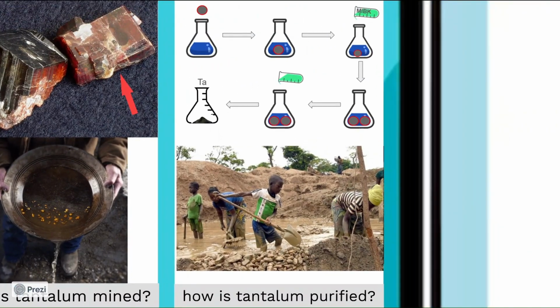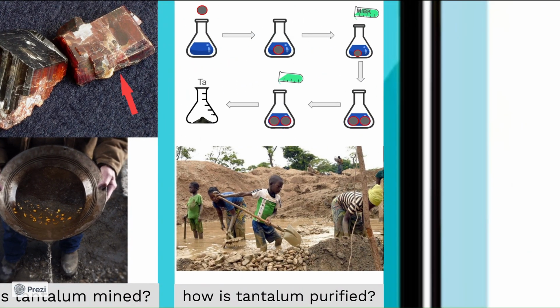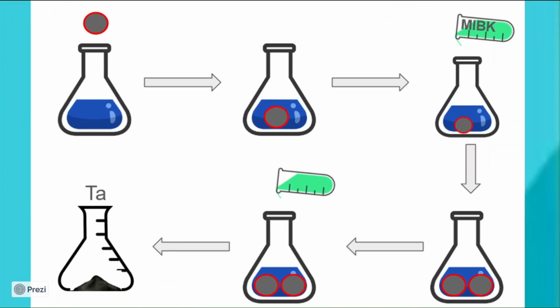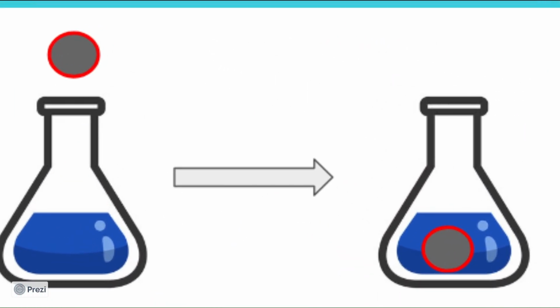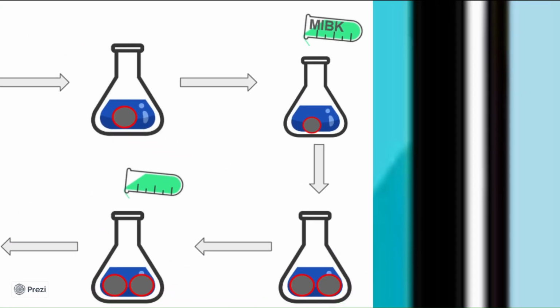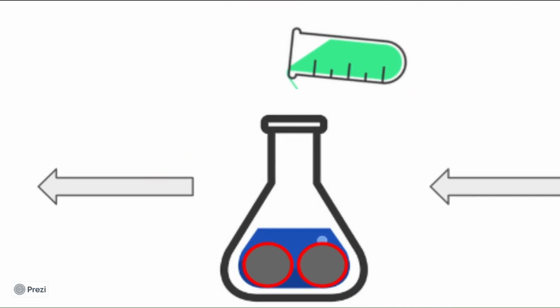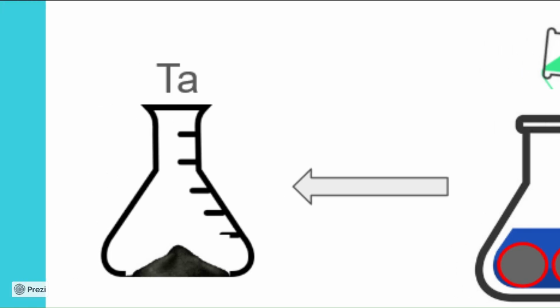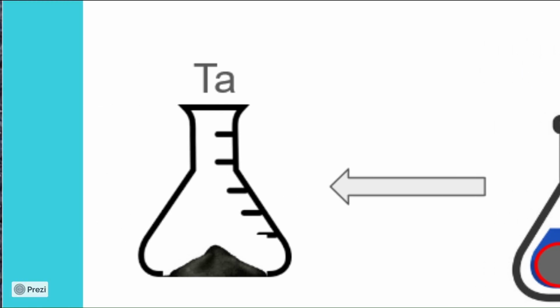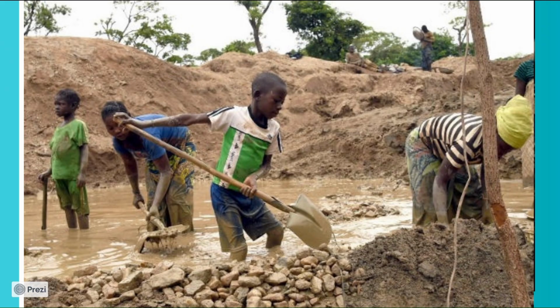Once the tantalum is mined, it needs to be separated from other elements, especially niobium. To do that, the ore is first dunked in hydrofluoric and sulfuric acid, which dissolves the tantalum and niobium into a liquid mixture. Then, we add a special solution called MIBK, which separates the tantalum from the niobium in the liquid. Then, we just take the MIBK with tantalum in it out of the liquid, flush it with water, and precipitate it, which means we add a chemical, for the end result of getting tantalum as a powder or a solid from the liquid.